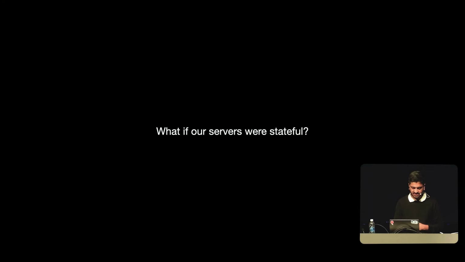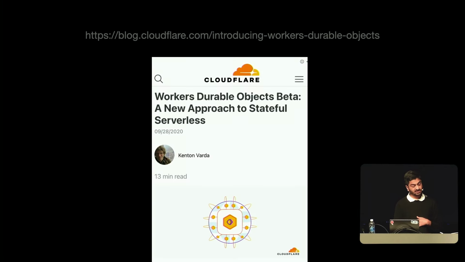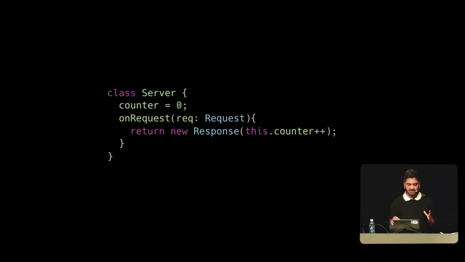But what does it look like in the serverless model? So Cloudflare, conveniently my employer, in 2020 announced something called Durable Objects, which is a new approach to stateful services. And the name is super exotic, but the idea is extremely simple: for a given ID, and we'll talk about these IDs in a second, you should be able to write a class that has an onRequest method that responds to requests. And for a given ID, it spins up an instance of this process and keeps it alive. So this code, with a little bit of an API change, actually does work right now.